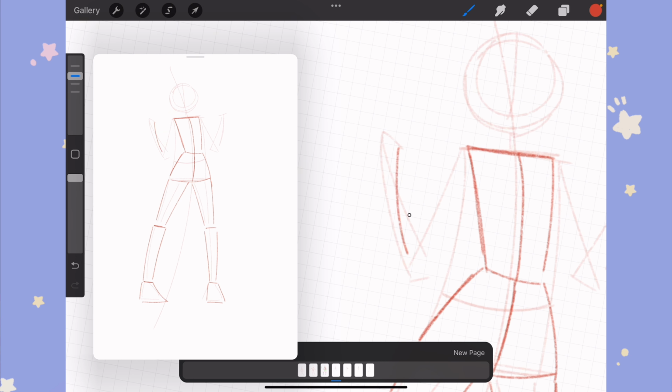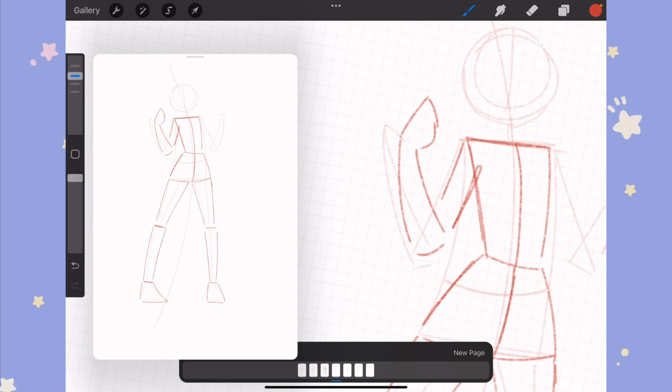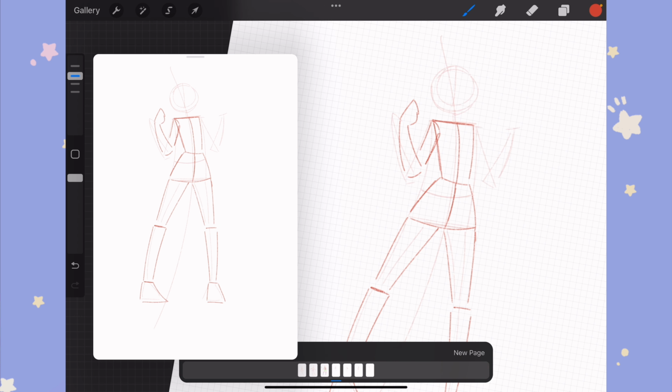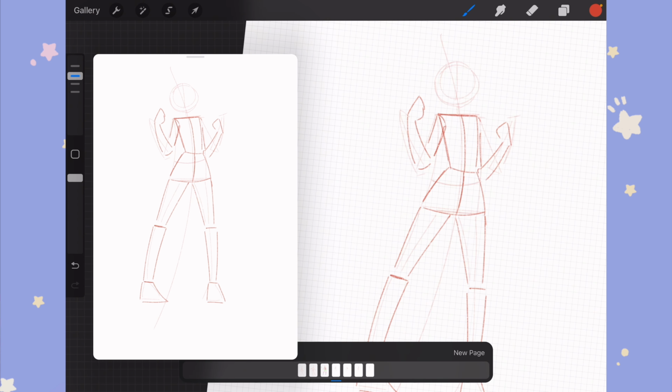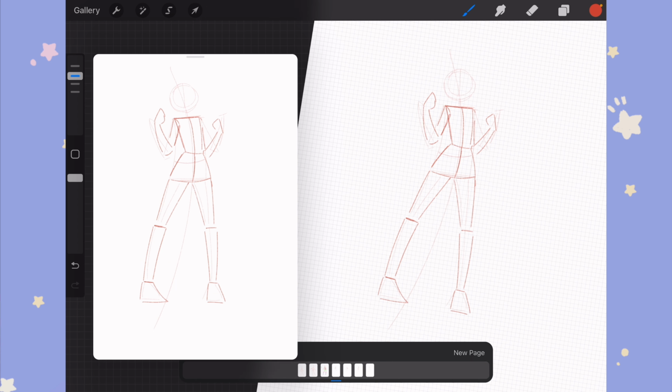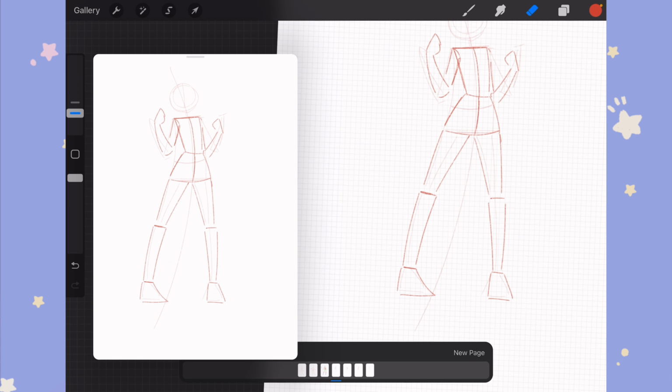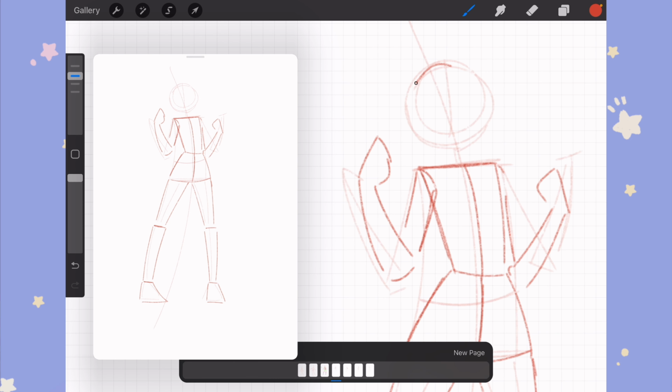I think I'm going to copy paste this one because I'm too lazy. There you go. Actually, never mind. Oh, this is like Miraculous Ladybug, like she's ready to transform.